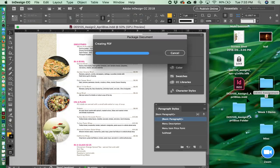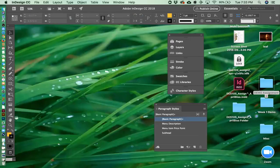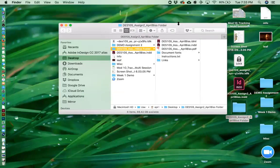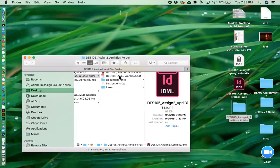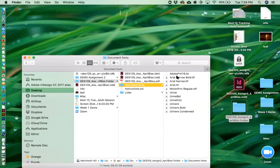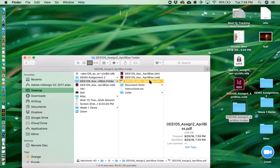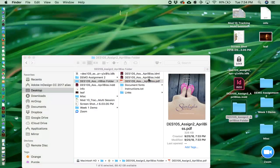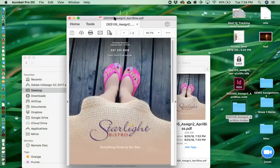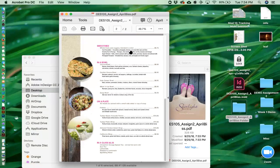You can see it placing it right there on my desktop. And then just go ahead into that folder, double click on that folder. You can see that my InDesign file's in there, my PDFs in there, my document fonts that I used are in there, my links are in there, all my images. Just double click on your PDF just to make sure it looks good before you send it. Should have two pages in there. Looks like that. Looks great.